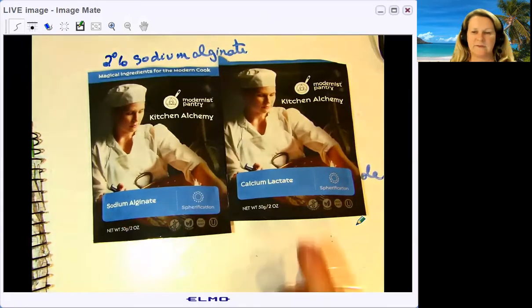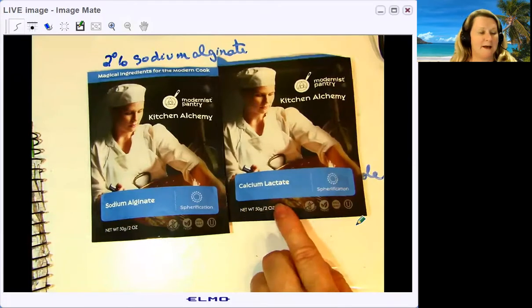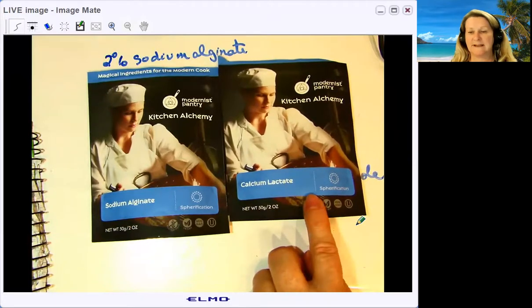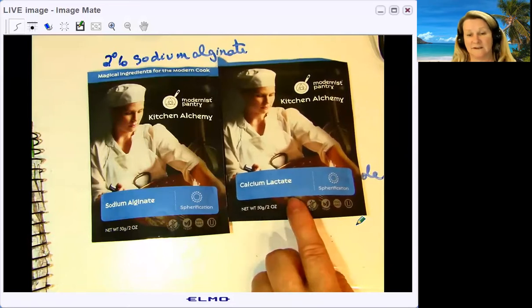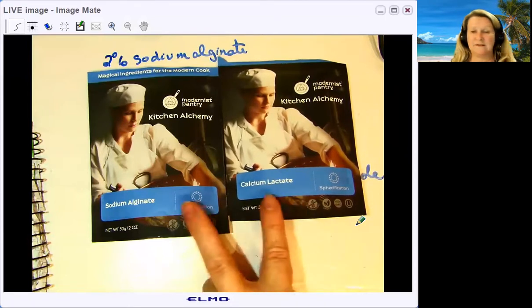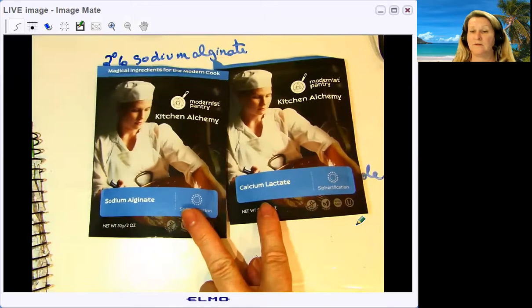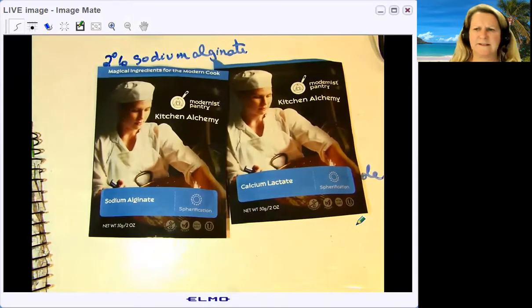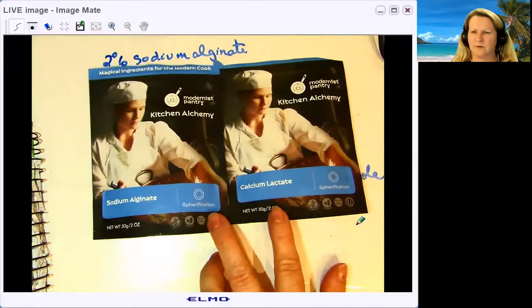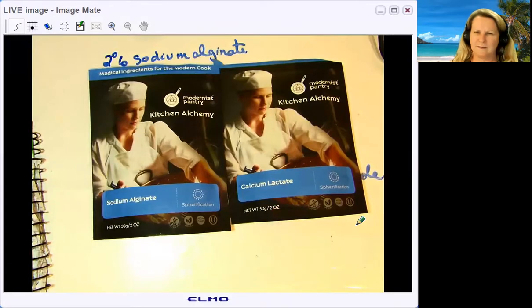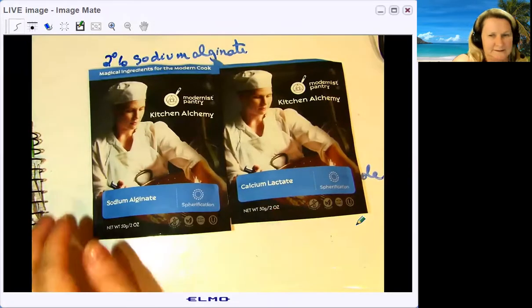In Pam's version of the lab, she uses calcium chloride, which is the way it was originally done and works beautifully. I changed to calcium lactate because it's much safer. In fact, don't tell the kids this, but they could eat this and be okay. These are sold in a two pack on Amazon from Modernist Pantry. Apparently there's this thing called kitchen alchemy, and they use this to make flavor pearls—little pearls like boba for gravies and sauces.